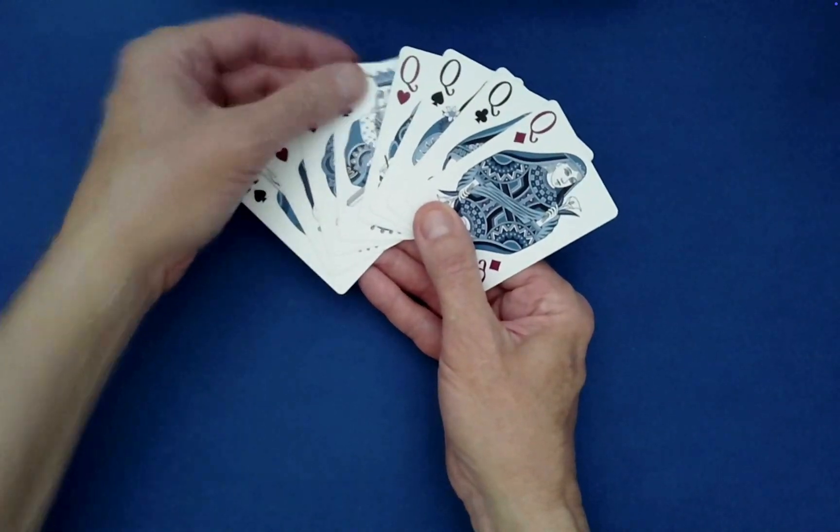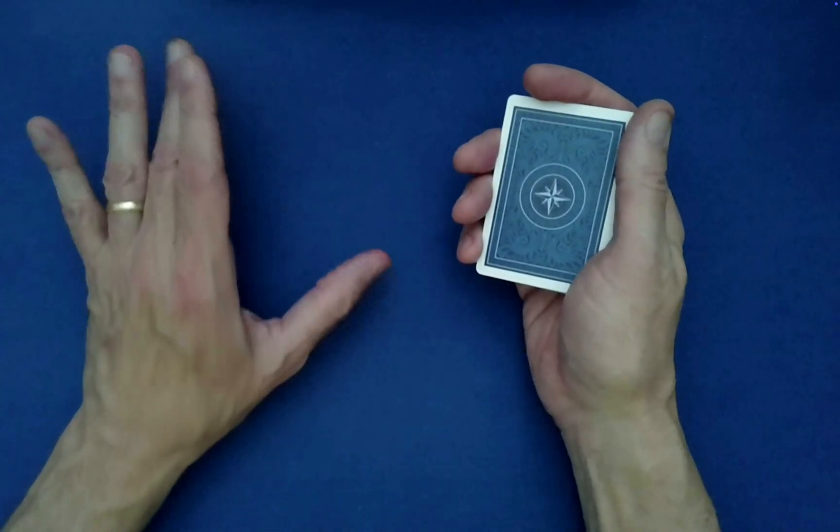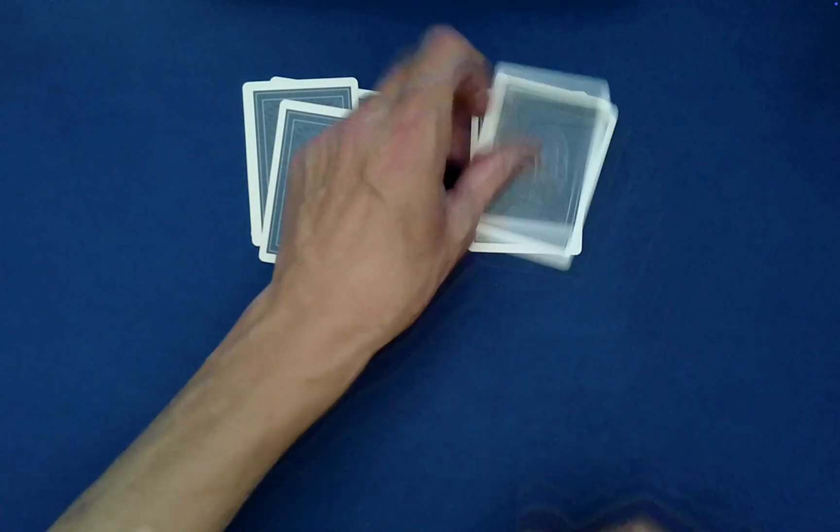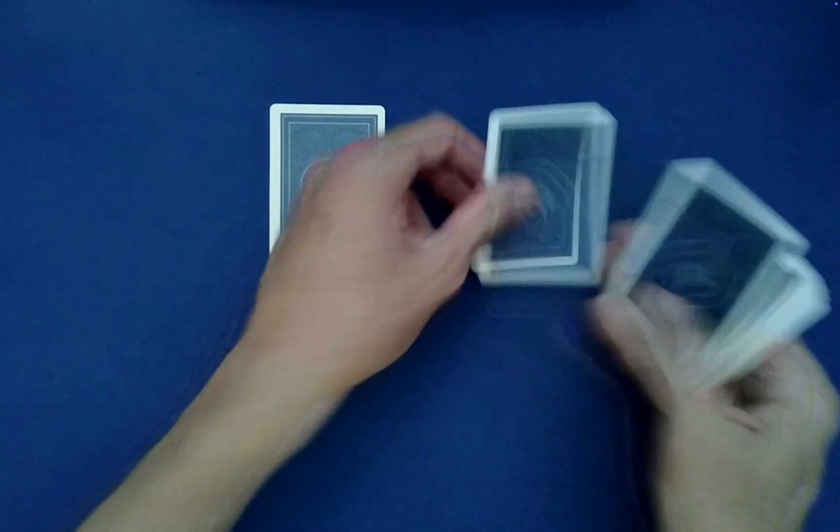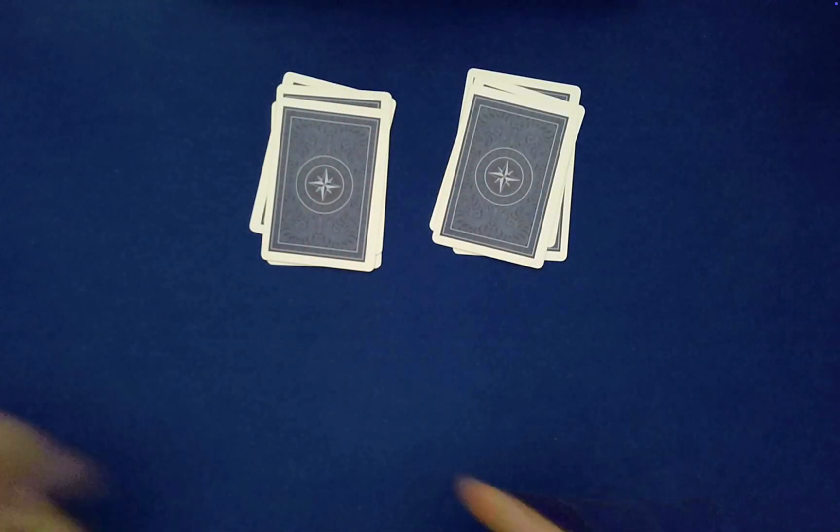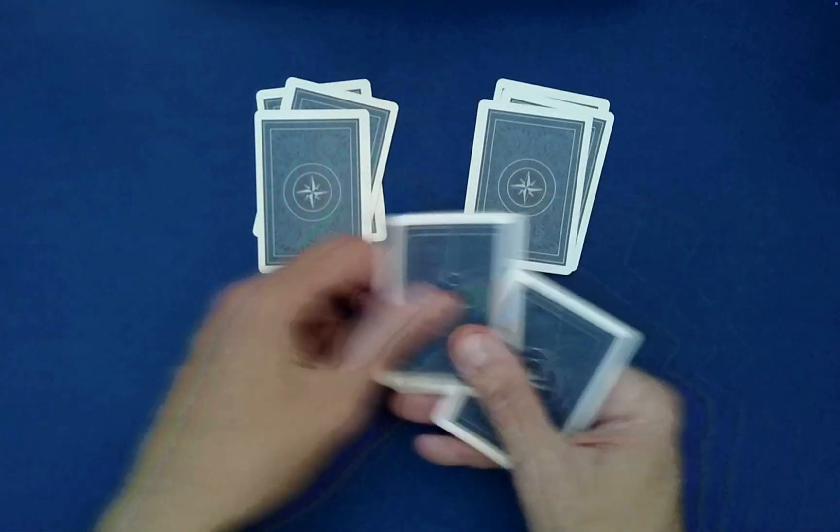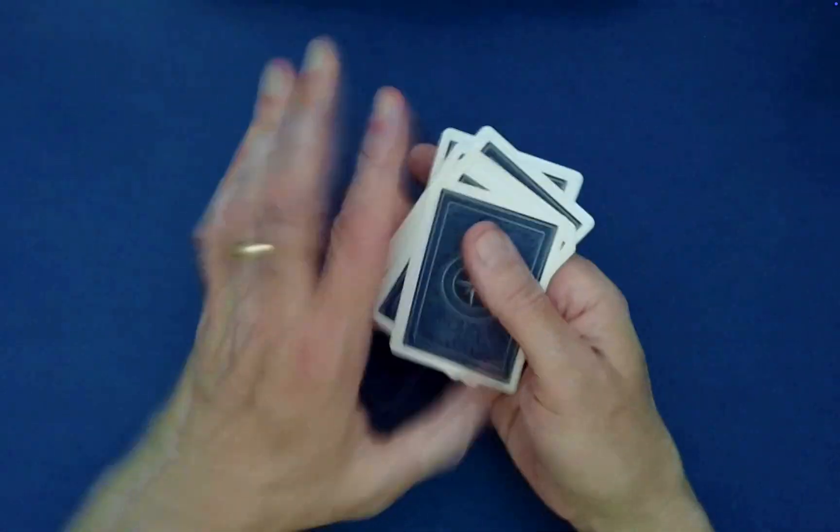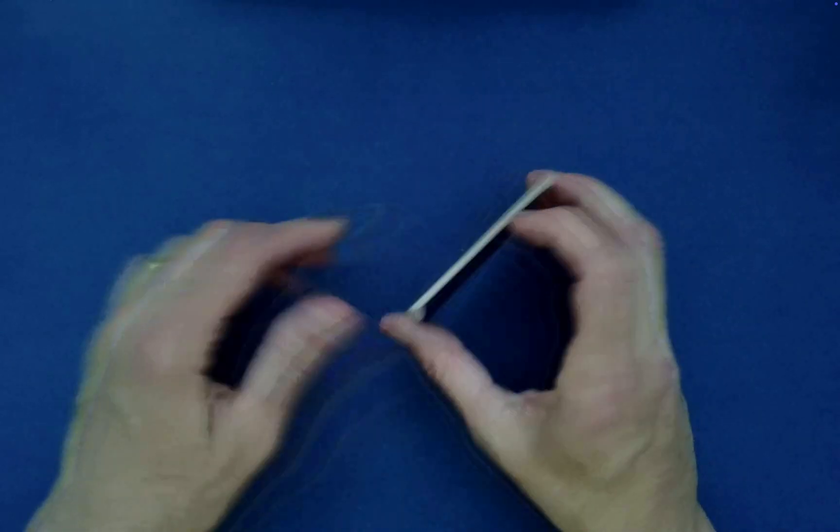So this is a Bessie sequence relative to card color. So look, black, red, red, black, red, black, black, red. So you can skip the triangle deal. And then you can just go immediately into left, right shuffling with random stacking decided by the spectator. Once again, they can actually do this if you trust them in handling the cards. If they have enough dexterity to do that, they can, in fact, they can do all of the shuffling if they're able to. Maybe they want right on left. And so once again, you can do one of those or billions of them. It won't hurt anything.